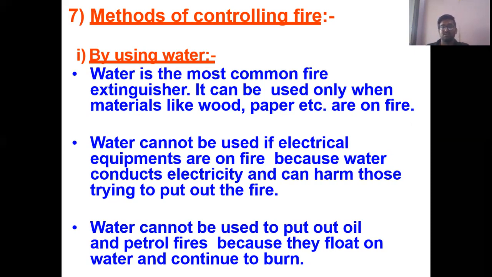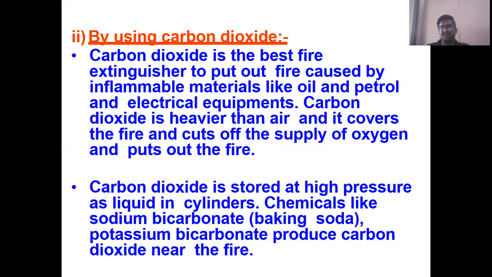Water also cannot be used to put out oil and petrol fires, because petrol and oil have lower densities than water, so they float on water and continue to burn. So water is used only when materials like wood, paper, etc. are on fire. The second one is by using carbon dioxide, CO2 gas.